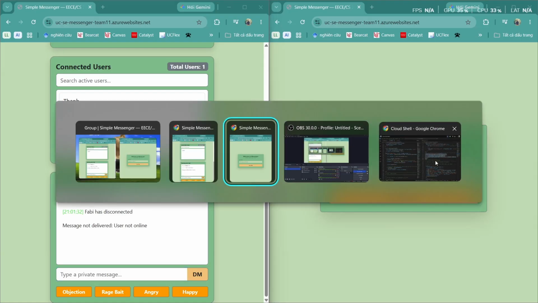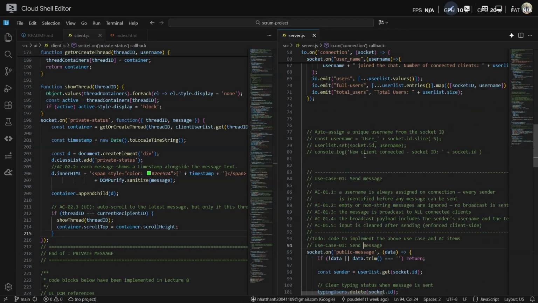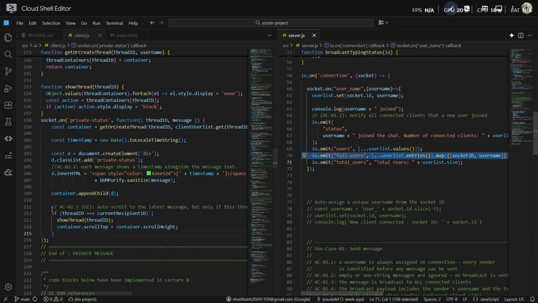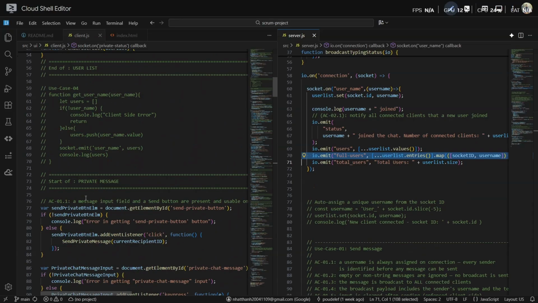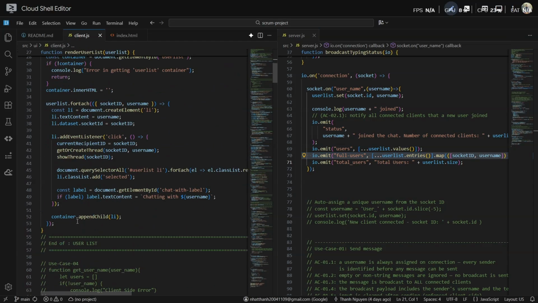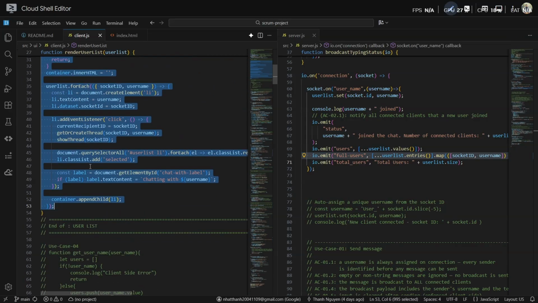So the code for it is that when the client is connected, the server will emit the full user list, and the server will handle creating the user list as well as creating a thread for each user.